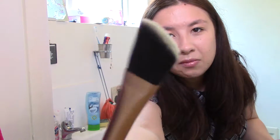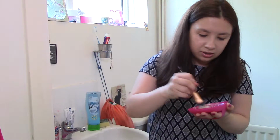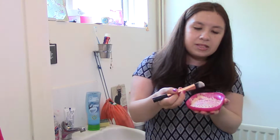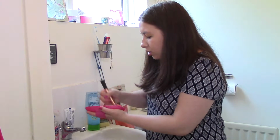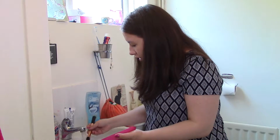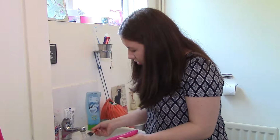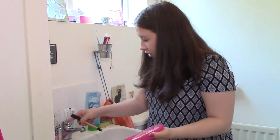And already on first wash, on first massage, and that massage wasn't very long, most of my foundation has come off of the brush, because the top of that should stay clear. So I'm going to try and start again. And we're going to massage it. When you massage it back into the tray, do you clean the brush and the tray at the same time? I don't really know, and I think she might have added some more gel, so I'm going to add a bit more gel potentially. Oh no, it's coming off even with the murkiness inside. Actually, that's amazing. That was quite quick.